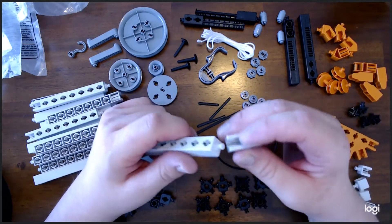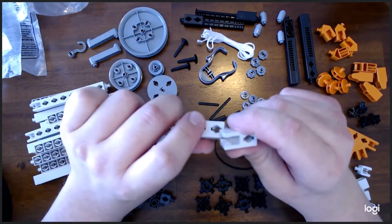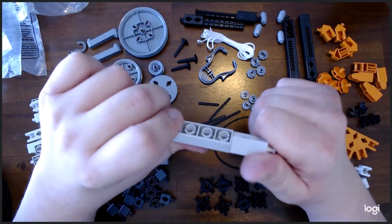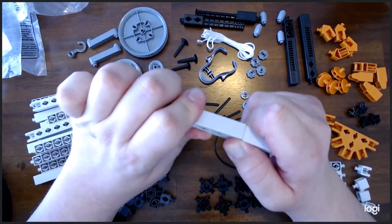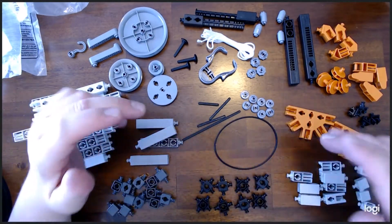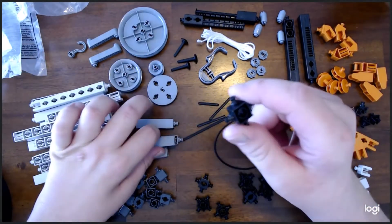They're fairly easy to remove — you might come across one that's a bit stubborn. There's also a little space for the tab on some of the blocks to fit in, which is interesting. It fits snugly in there, is seated and not coming out, and it does rotate as well. It's also fairly easy to remove. If it's not easy, maybe just playing with it for a little bit will loosen it up. They're good quality pieces — you can tell they're not cheap junk. Some of the pieces have four little tabs on the side that connect some of the bigger pieces together.